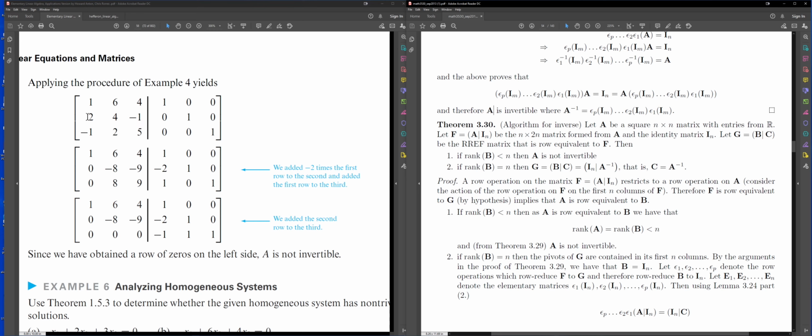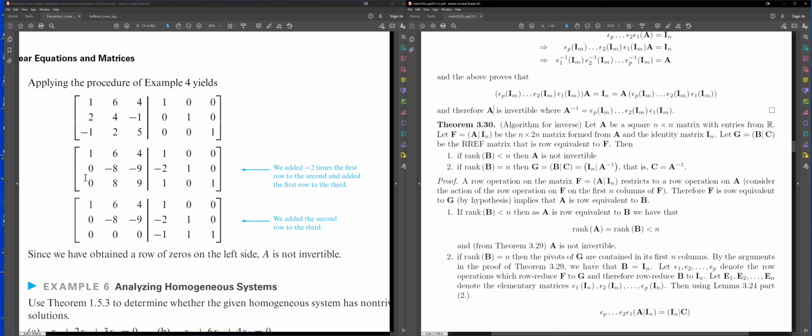So that gave me a 0 over here. But then that minus 2 times row 1 was minus 2 times 1, which is minus 2, added to this 1, gave me this minus 2. So what I'm saying is that when you're doing your row operations, you're doing it for the entire row. So we do the row operations, and I get a 0 here, and I get a 0 here.